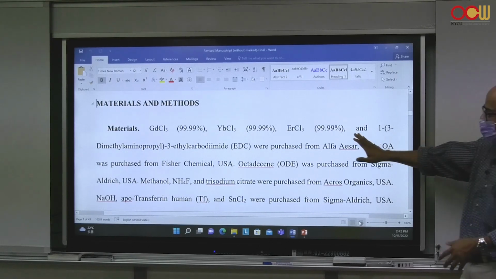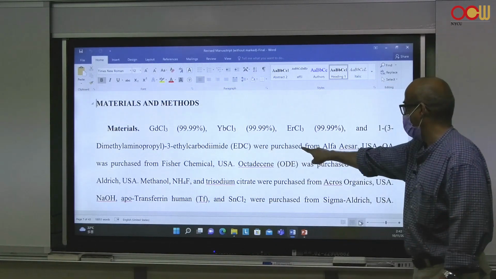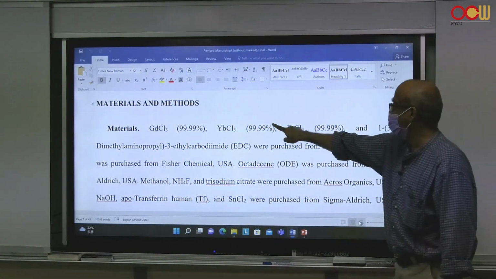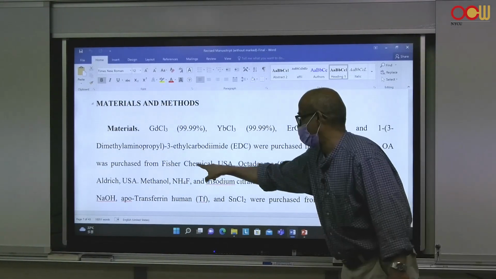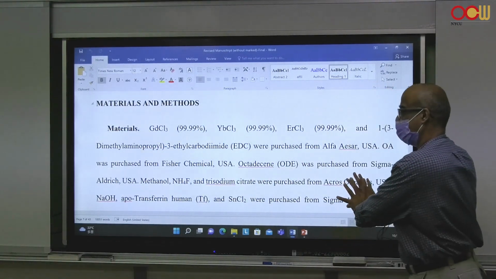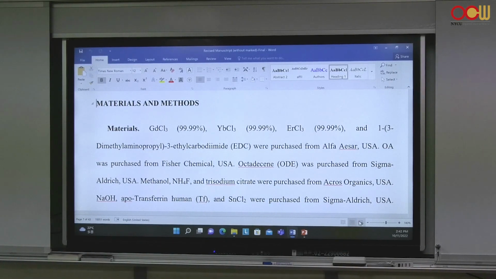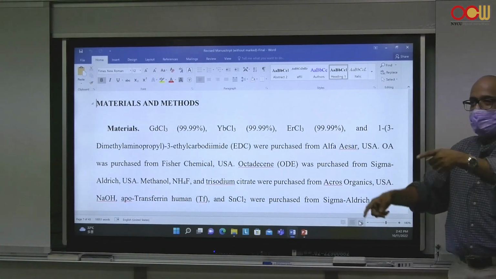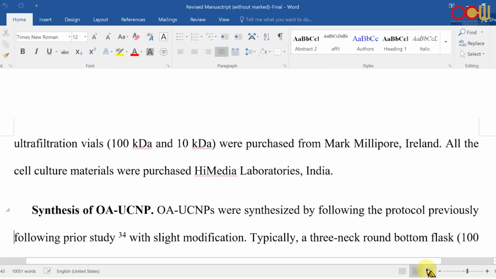This is materials. As I said, name the material, purity, and whatever acronyms you have, were purchased from the company, country. So these materials were purchased from this. Something else, let's say OA was purchased from Fisher, this one was purchased from Sigma Aldrich, and that group is purchased from here. So this is how you write. So materials, and name all the materials, everything, even if you have used DI water. So DI water you get from somewhere, right? So just write DI water was used for all the experiments and not common tap water. So that's not DI.